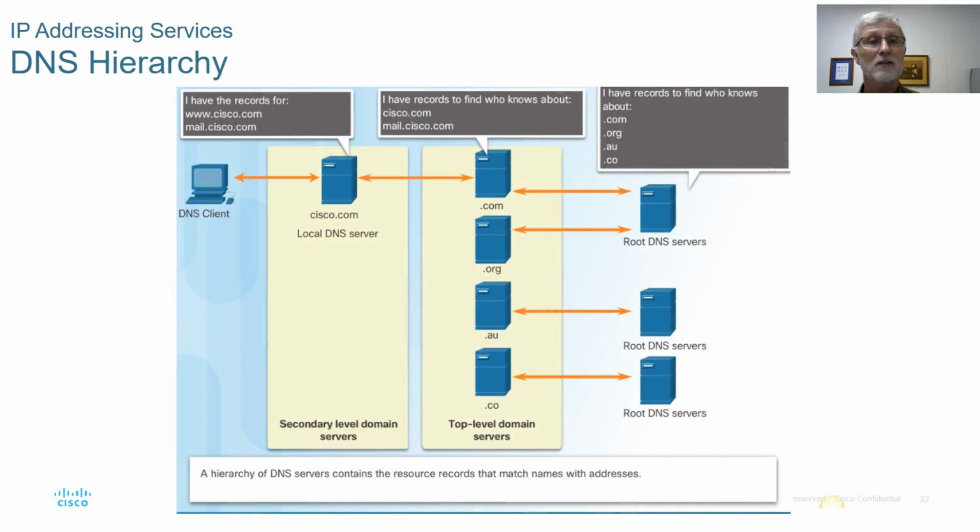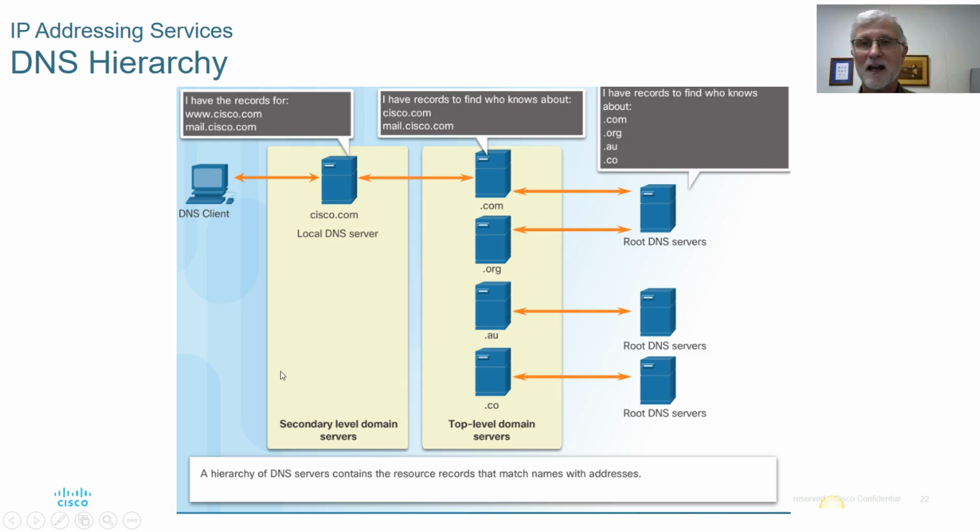URLs and IP addresses that your computer knows about. It gives you a rough idea of the different hierarchy. So you've got secondary level domains and top level domains. When you see these .com, .org, .edu, those are top level domains, which allow me to get more information. So just keep in mind: client, secondary level, top level.